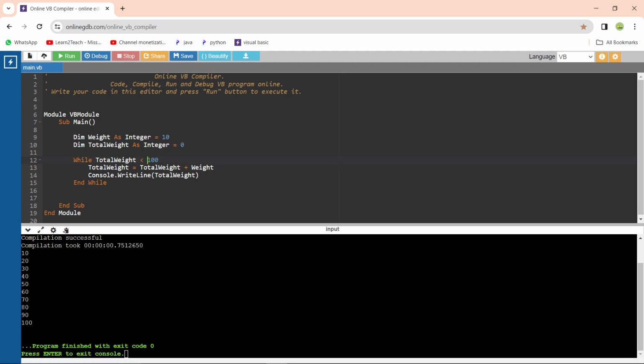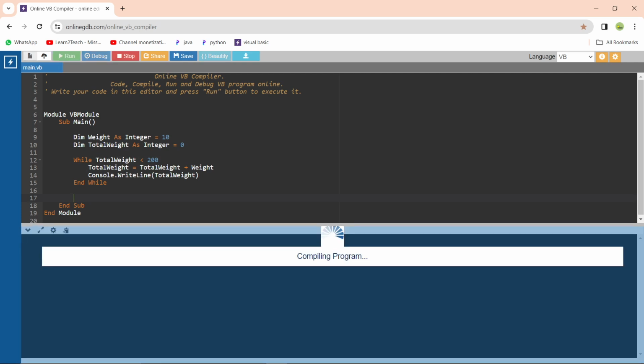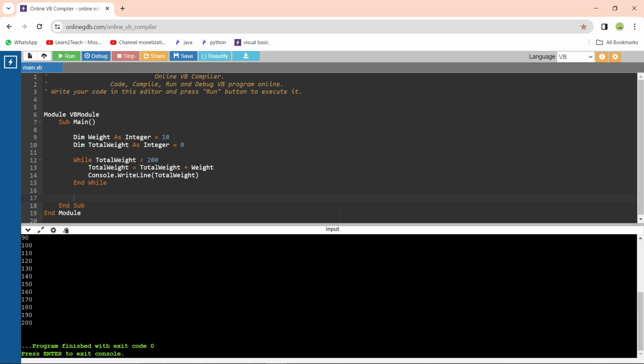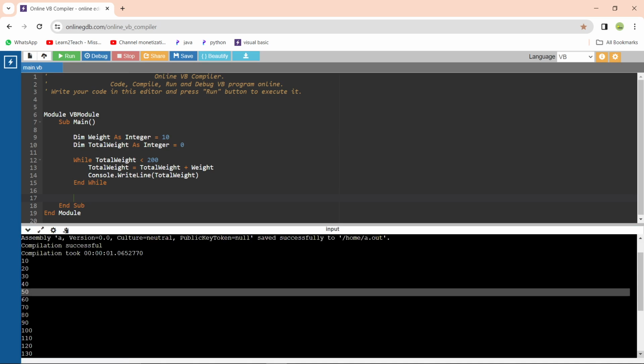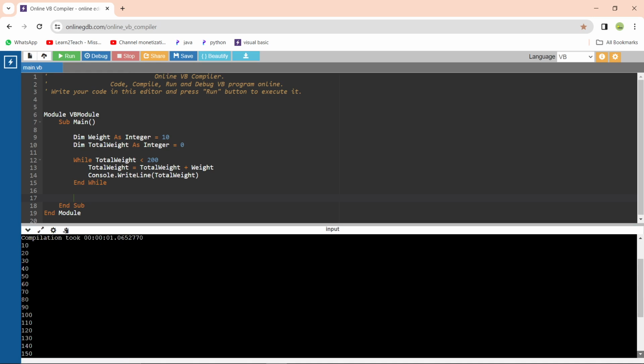If you make changes in your condition, let's suppose I make it 200, this time you are going to have double the iterations than before. So it will be 20 iterations. Let's see that. Total weight will keep on calculating till you reach 200. This time you can see that we started with value 10 and then keep on incrementing it by 10.